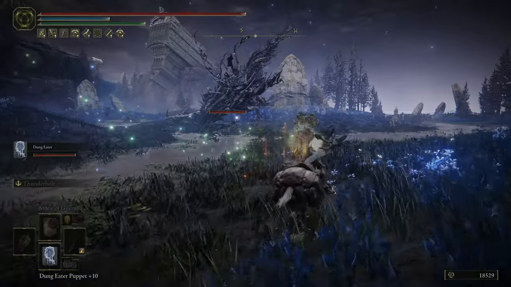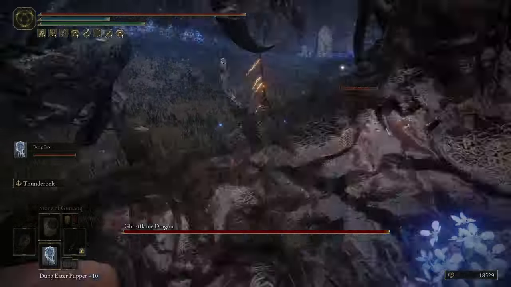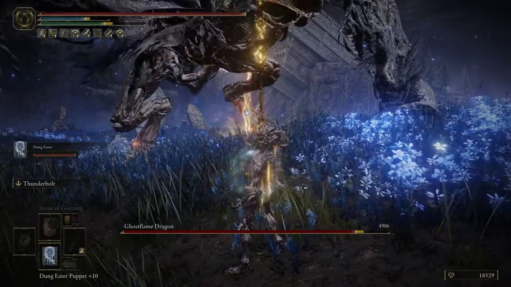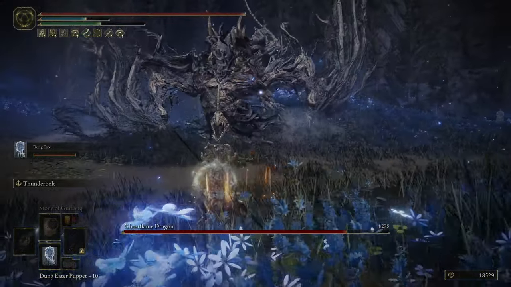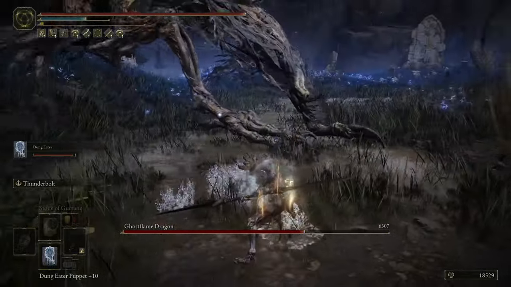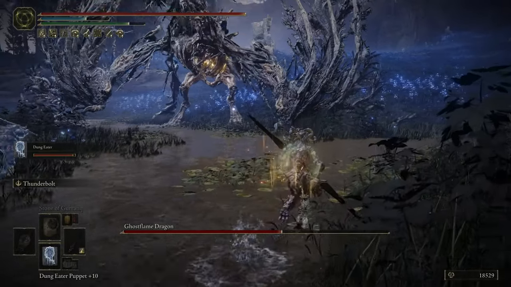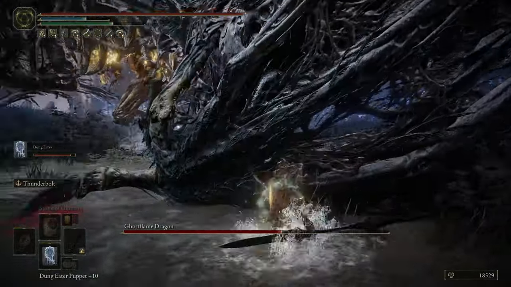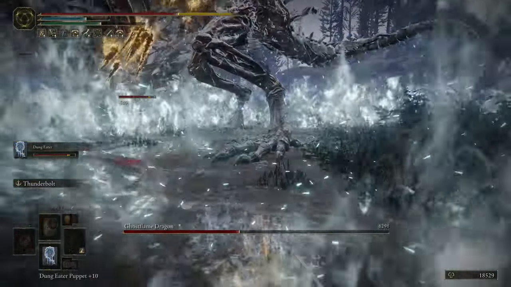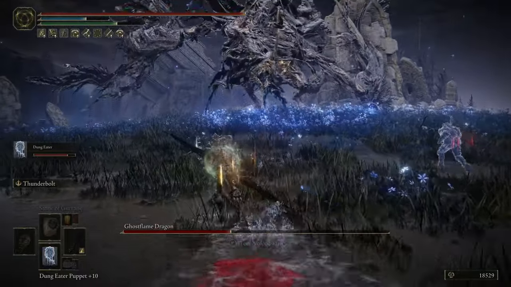All right, I think that gives me... oh, you know what? Maybe instead of... I think that gives me light. I've got the wrong... okay, hold on. I think that gives me lightning. Ow, ow. All right, hold on. Let's go over here and get this Ghost Flame Dragon real quick.